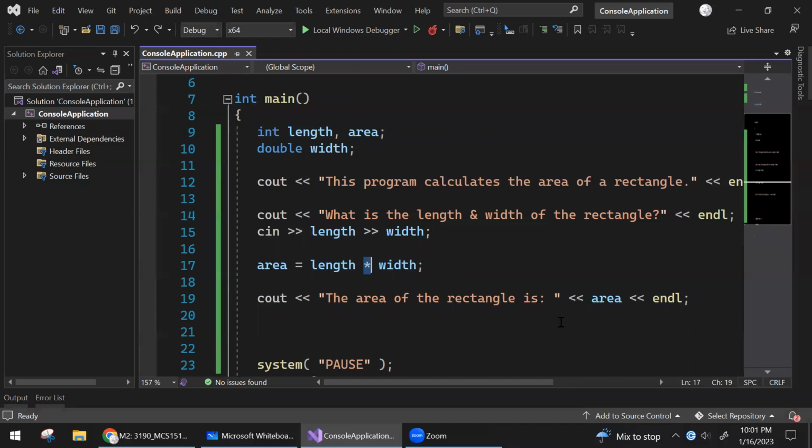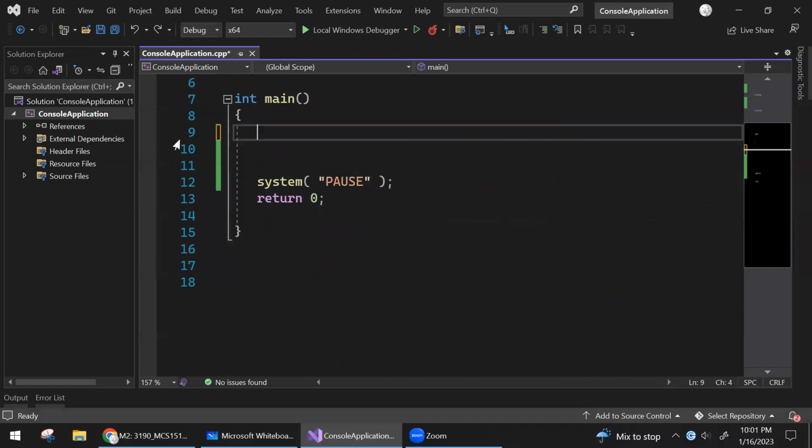For example, I am going to type: double answer equals 17 plus 9 plus 21 plus 5.